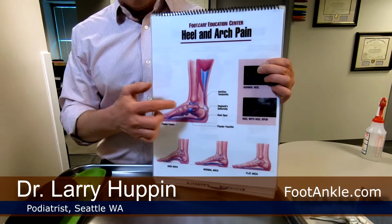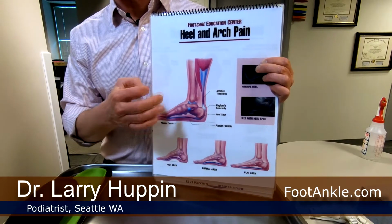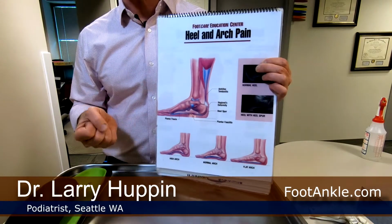Now, if you have plantar fasciitis, in general, the first month or so, you do have that inflammatory response. But after that, you get somewhat of a degeneration. Almost think of it as a scarring of the plantar fascia. And this ligament becomes thicker and thicker and thicker. And if we see that as above 6 millimeters thick, again, the normal is about 4 millimeters, then we have a diagnosis of plantar fasciosis. And we measure this with an ultrasound machine.